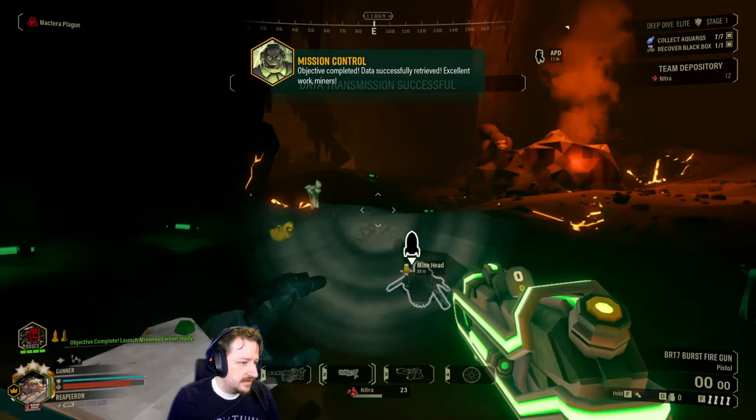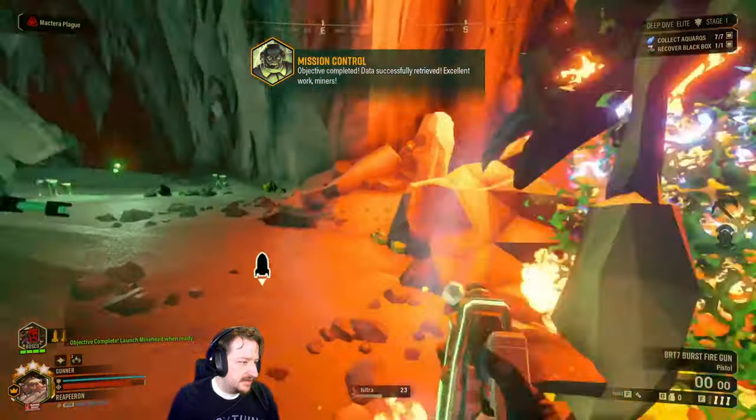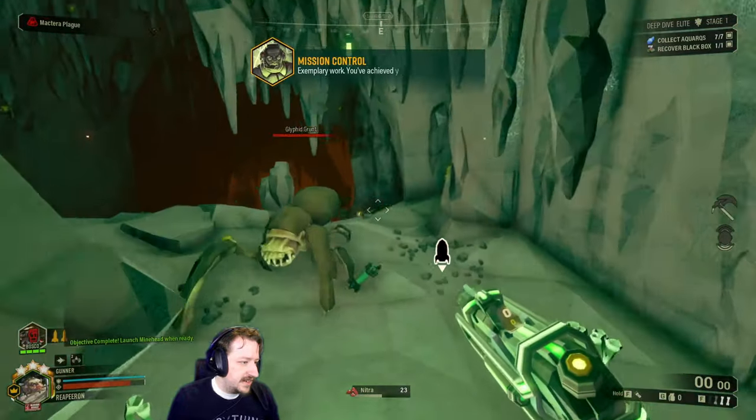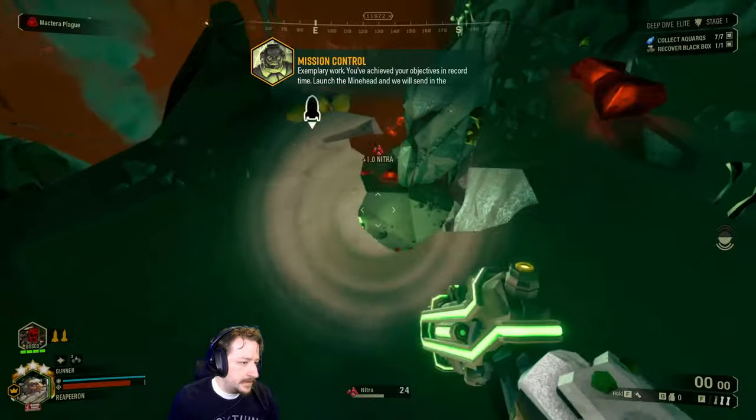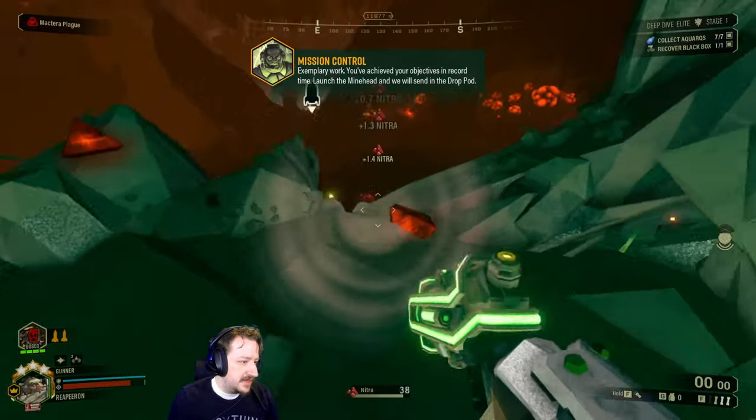Okay. Work, Minus. Data retrieved. Exemplary. Let's get out of here then. You achieved your objectives in record time. Launch the minehead and we'll send in the drop. Yeah, add Bosco might need some nitro here.